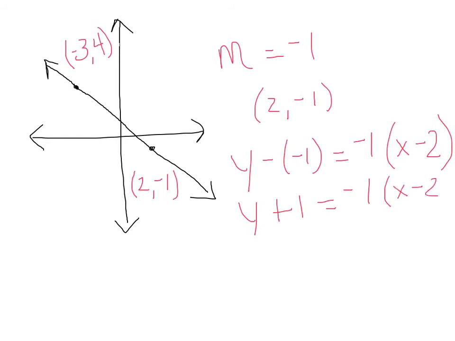I do want to say to you that sometimes you are told to leave your solution in the point-slope form, and so this is what it would look like. You would simplify here on this side, but on this side you would leave that x minus the x sub 1 in the parentheses. You wouldn't do the distributive property.